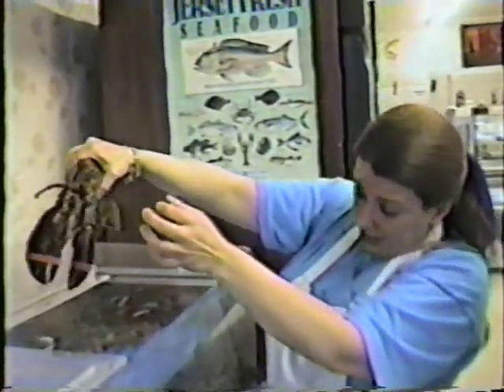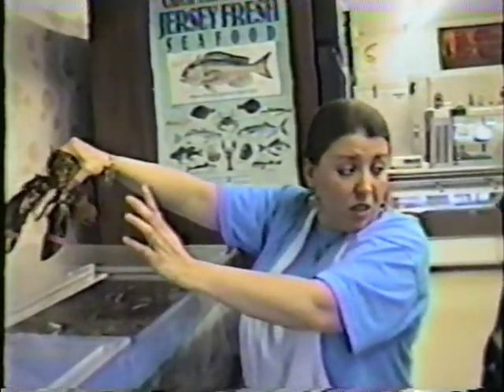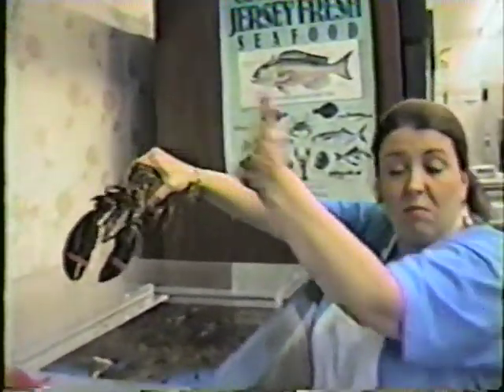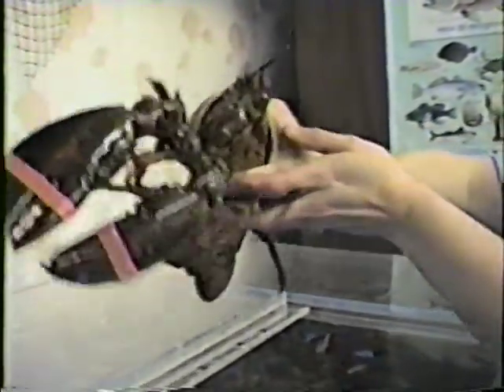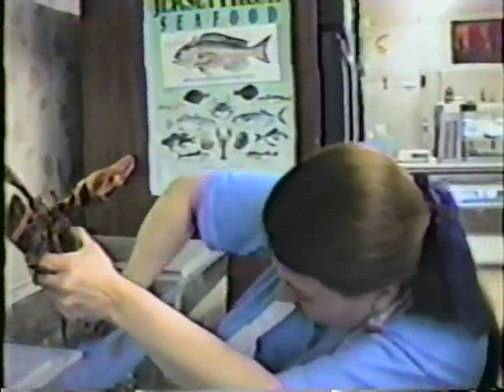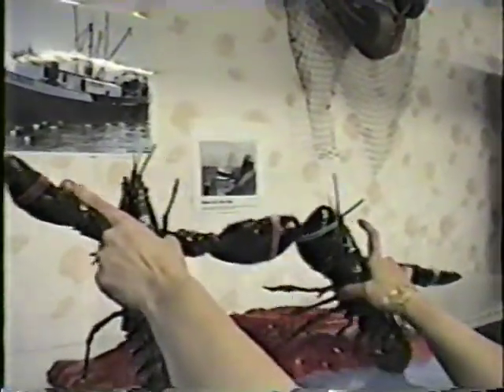This guy doesn't have long antennae — they might have pulled them off. But they have very long antennae because their eyesight isn't too good, so that helps them guide themselves under the water. And we have lefties and righties — just like people. The crusher claw: this claw is called a crusher claw because that's what it does. I got my finger stuck in one of the claws one time — he had the rubber band on, but they just managed to open it a little bit and my finger got stuck. I had to go to the hospital and they almost took my finger.